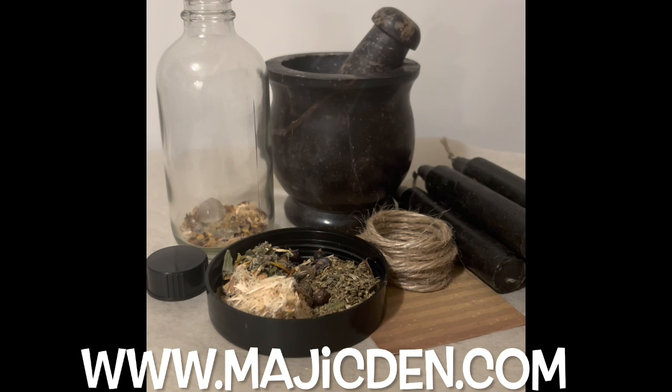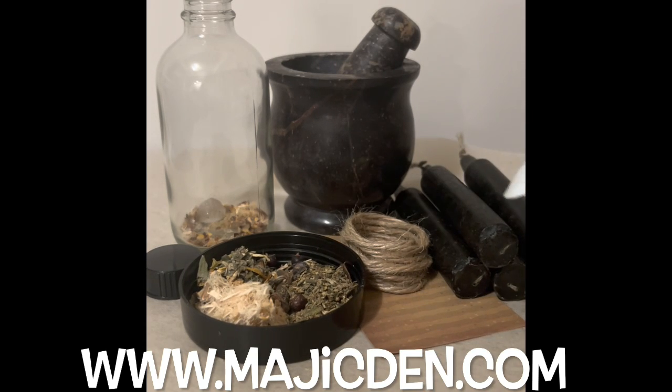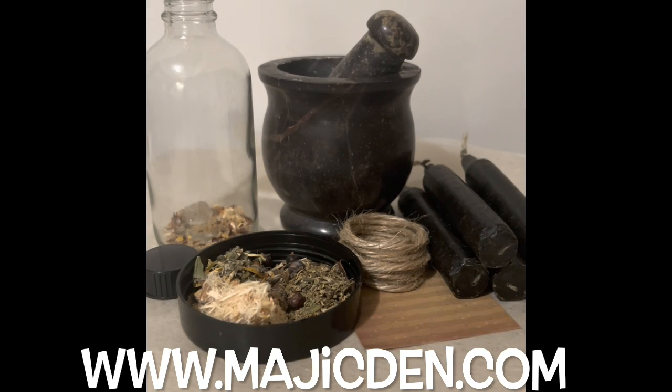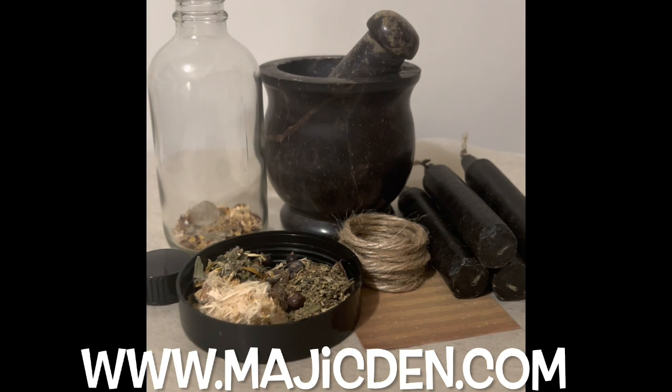I have a petition there with bind rope. I have some spell candles that I made, and I have some stay away powder. Okay, and these are shut up herbs. I have just a little bit, like a little dash. Depending on the child's age, you might want to use a dash, or you might want to go in a little heavy on the ghost pepper. And the ghost pepper is nothing to play with.